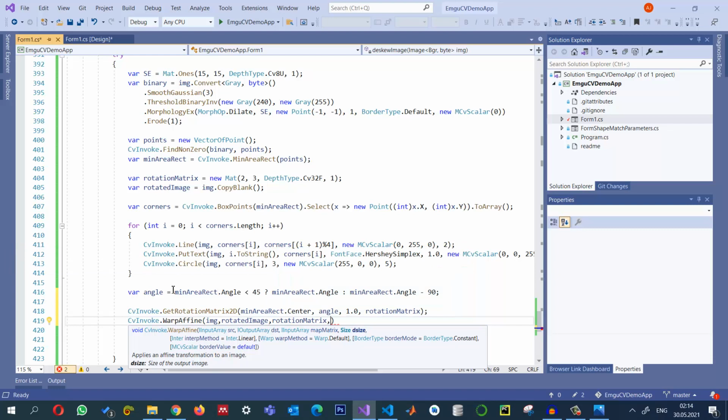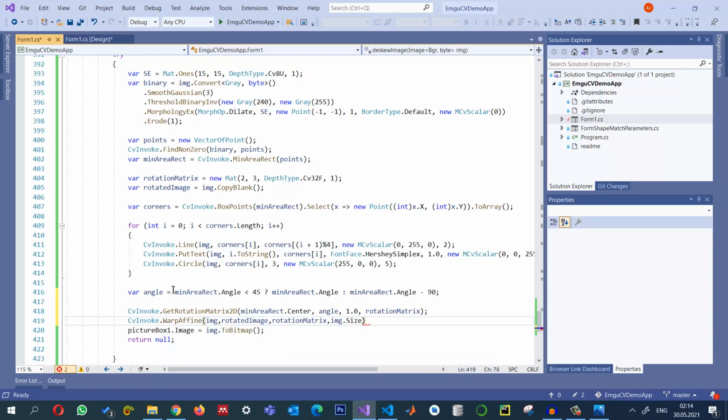What should be the size of the destination? It should be the same as the source image, that's why I provide the image size. Interpolation is linear interpolation, which is a little faster. Let's keep it as it is. And the border is constant. Let me keep it as it is and then see what happens.